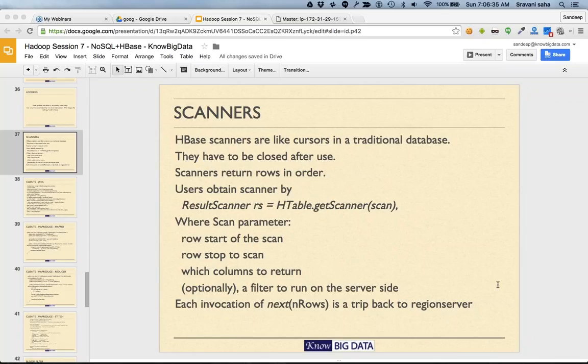Yashwant's question is whether the CF has to be specified at the starting, and whether CFs can't be altered later. CFs have to be specified in the beginning. But these days, HBase has provided a way to alter the column family. It allows you to add a column family at a later point of time as well. Earlier it was not supported.